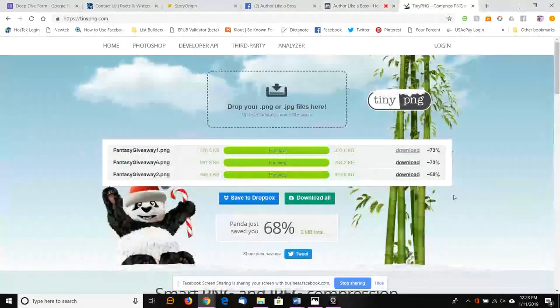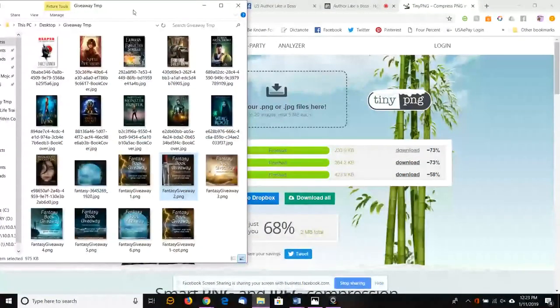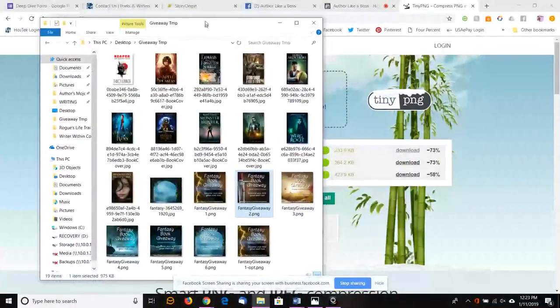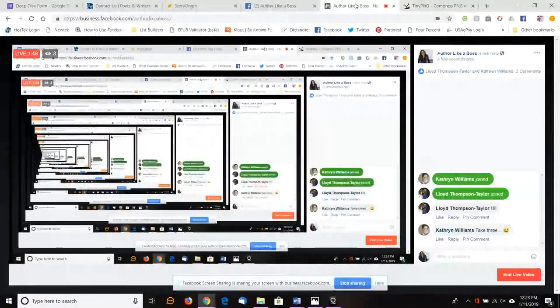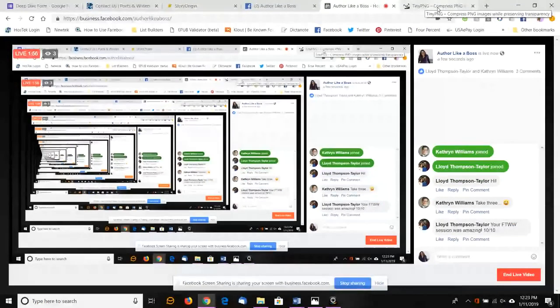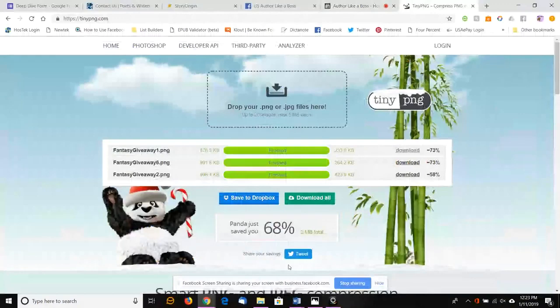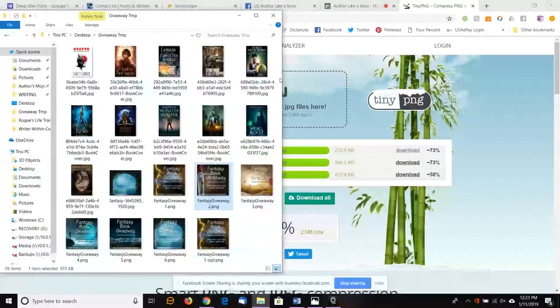Okay, so basically, here's the Tiny PNG website. Before I do it, can you guys see this little box of images that I'm moving around now? I'm having to switch between tabs here to see your chat. Oh, thank you. Yeah, I had a lot of fun recording that one. I was worried I couldn't get it all crammed into 30 minutes. Okay, perfect. You do see the folder. Excellent. So now let's see if Facebook Live will cooperate.